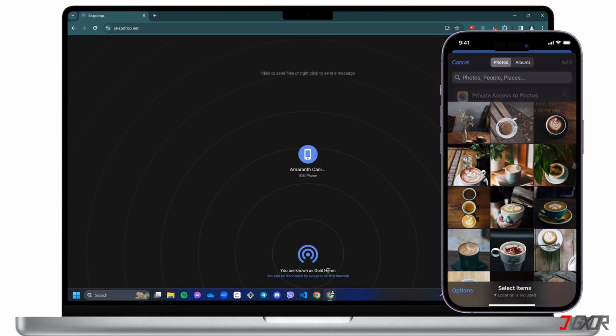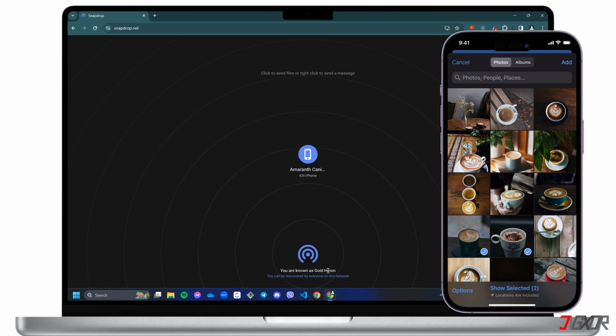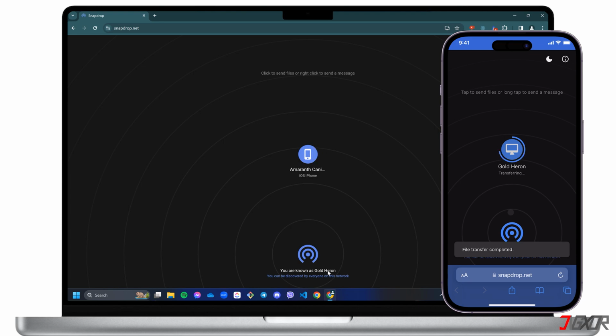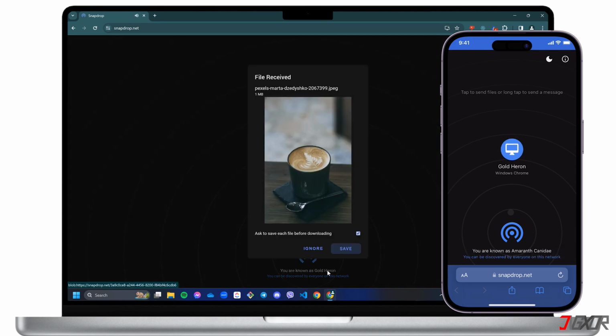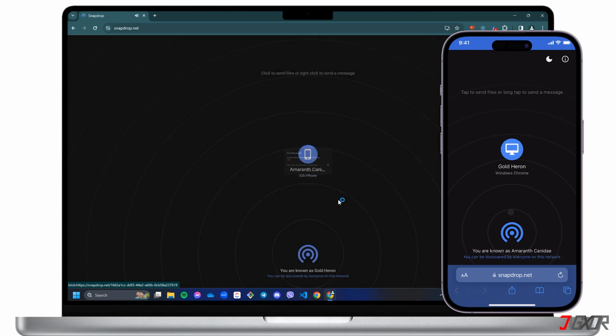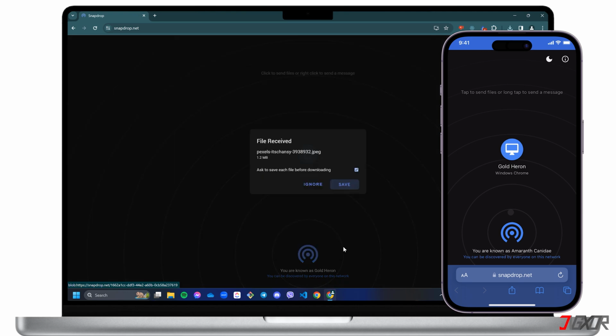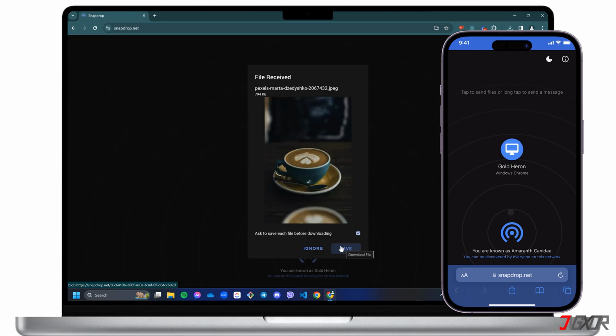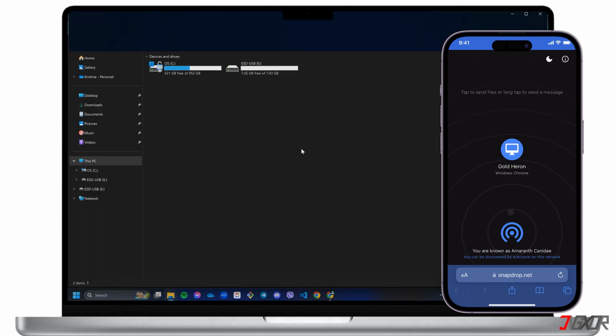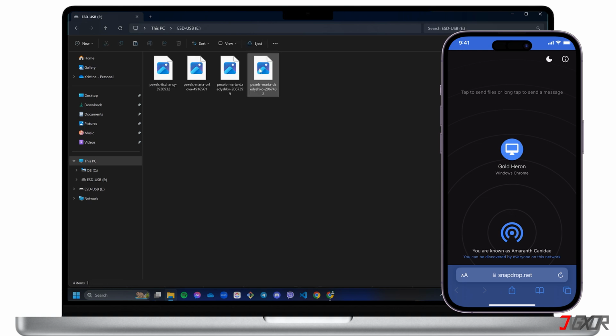Actually, it is very easy to transfer photos directly from your iPhone to your USB flash drive using a Lightning or USB-C to USB camera adapter. But if you don't have one, you can connect your iPhone to your PC instead and try some workarounds. In this video, I will recommend 4 easy steps to transfer photos from your iPhone to your USB stick on your Windows 11 computer. Let's go!